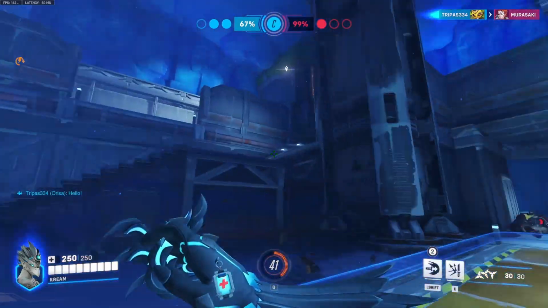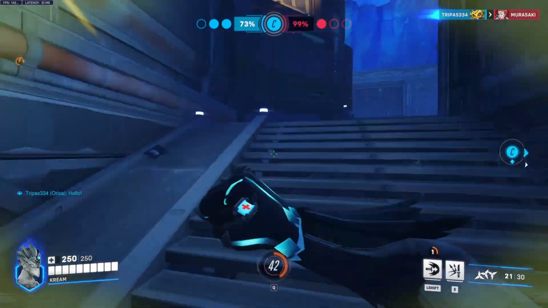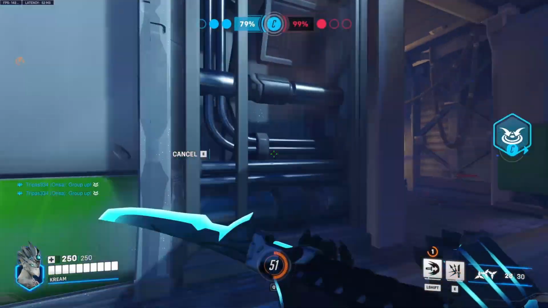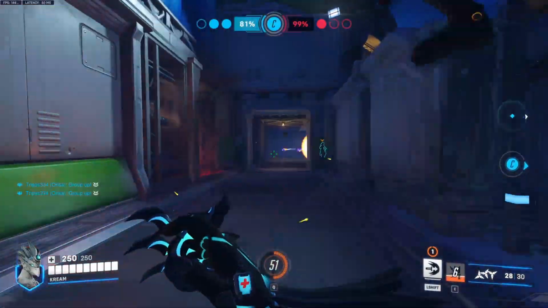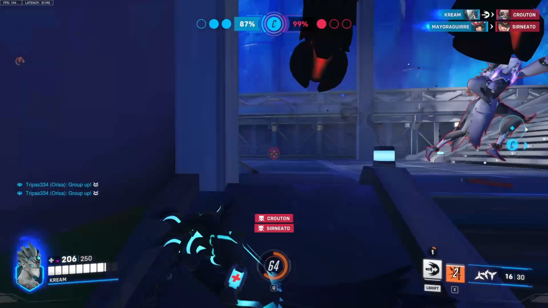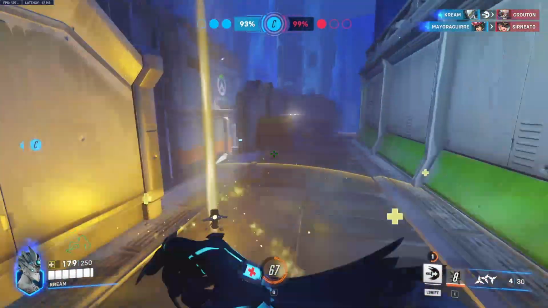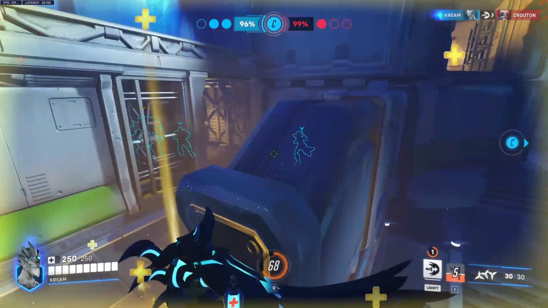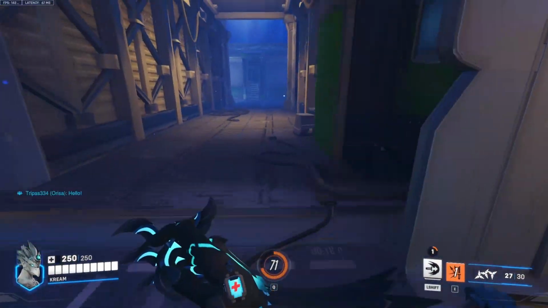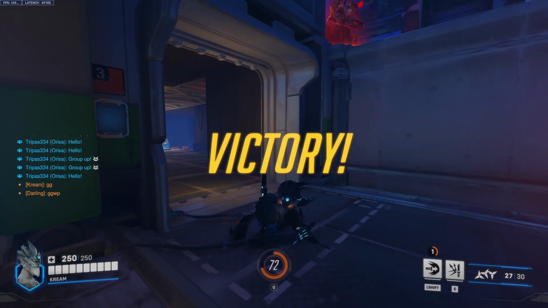Alright. Come on, shoot me. Shoot me! Oh, don't. Here you go. What are you doing? You don't have a deflect ability. Got him. They should give Genji a vampire skin for sure. What? Oh, ho-ho! Good game. Did it.